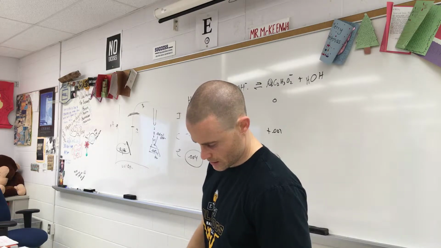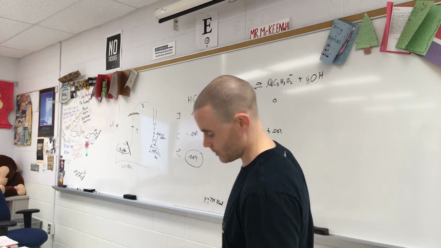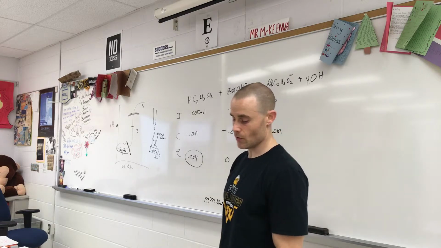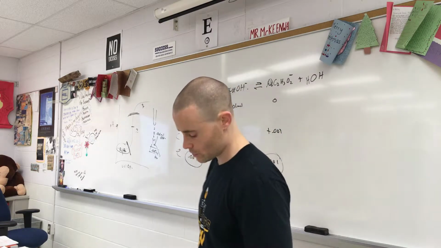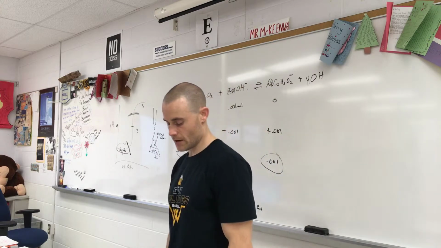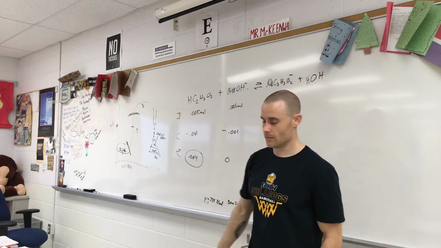Okay, do me a favor. Use the Henderson-Hasselbalch equation first. Everybody do that. And then I will do the ice table after we do that. So use pH equals pKa plus the log of A minus over HA. So there's your A minus, there's your HA. And tell me what you guys get.